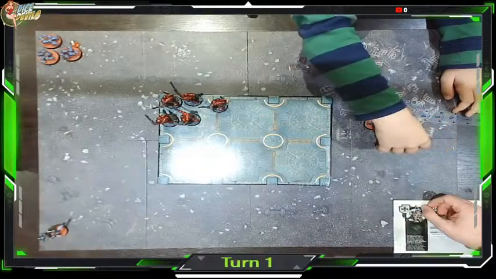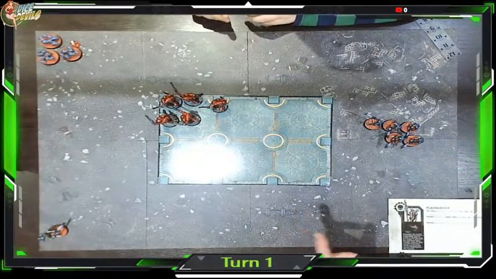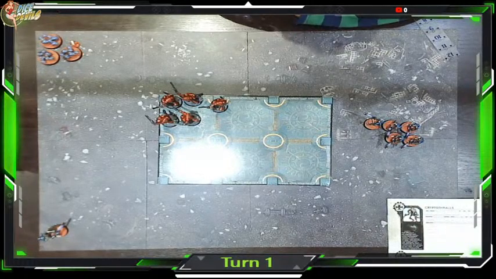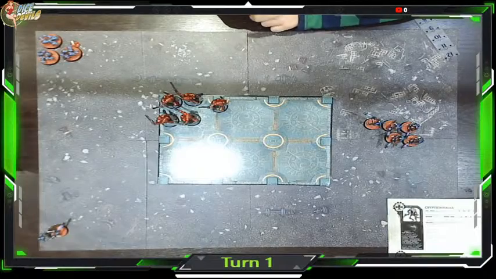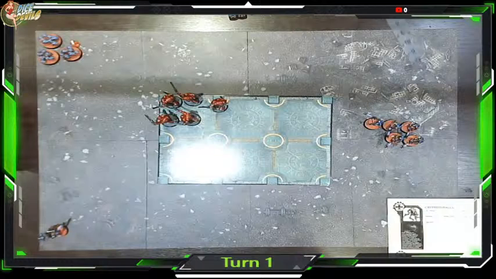Okay, now you have to move your next unit. Now, if you remember, your scarabs move really fast. They move 10. Because they don't shoot, remember? They have to get in close and use their mandibles and their teeth and stuff, like an insect. So do you want to move them next? Sure. Alright, so they can go 10.